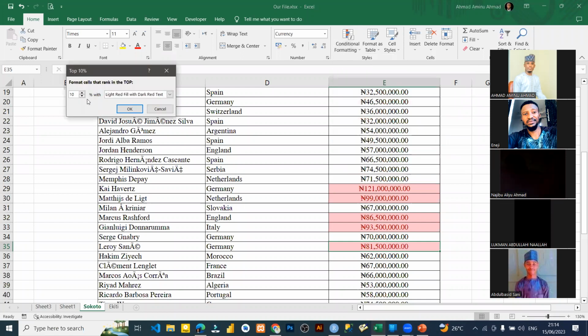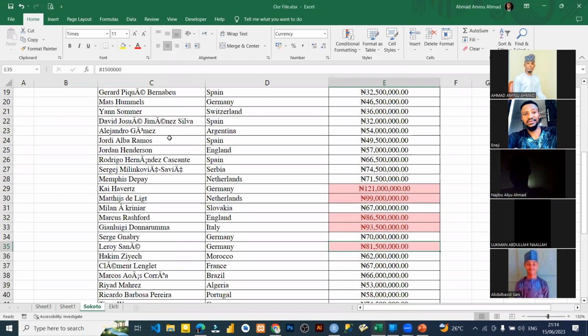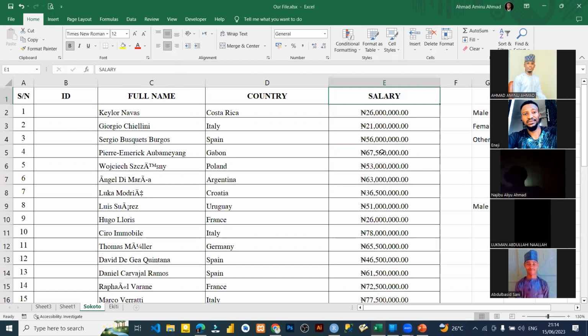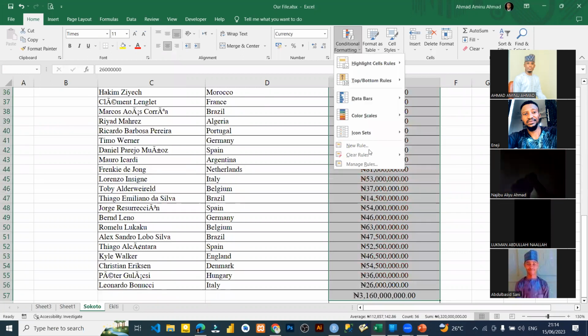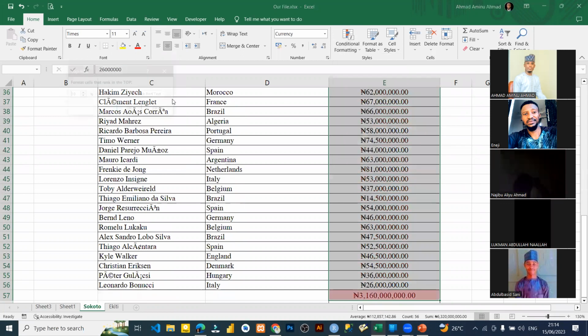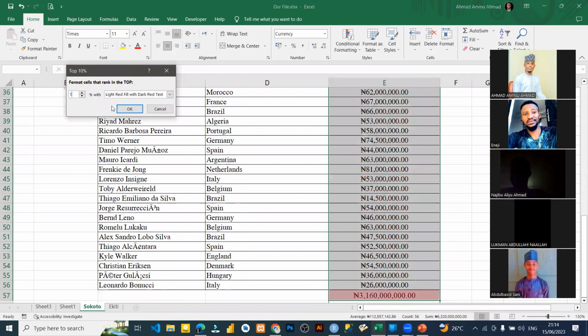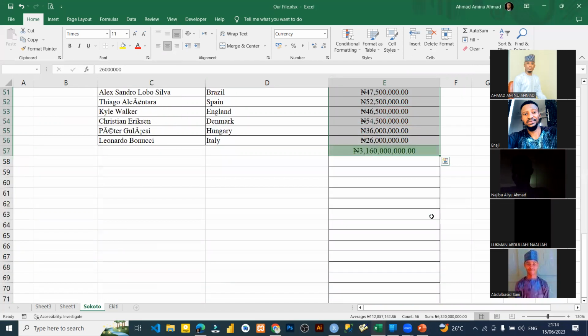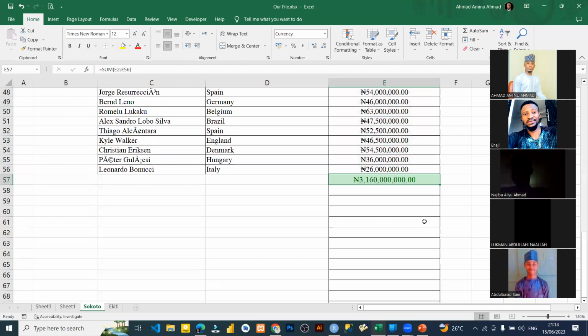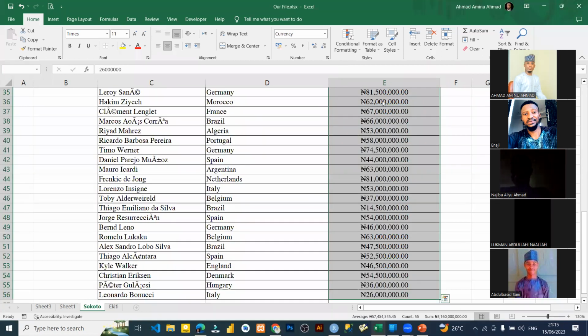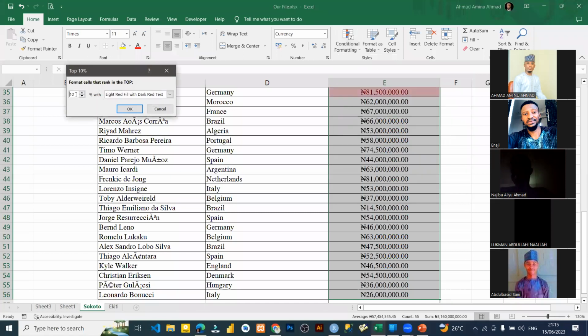Okay, let me just click on it again. Let me see, I need top one. Okay, sorry, let me just make it top one. Okay, I didn't highlight it. Sorry, let me clear the rule first. So I just want one. So I'll make it one. I'll turn it to green. Okay, yeah, so it will give us this because this is the total. I'll remove the total again. So we'll put one, I'll put green.